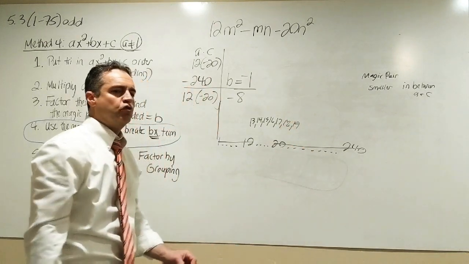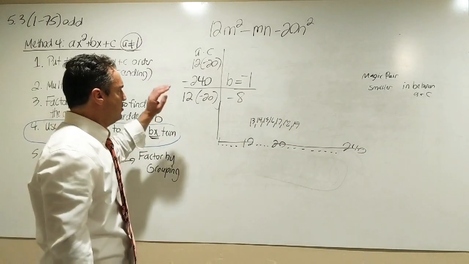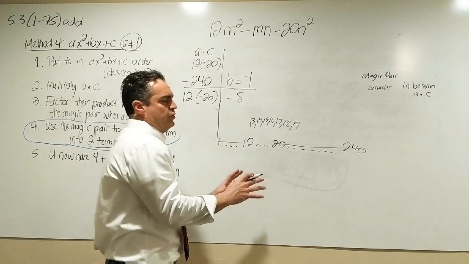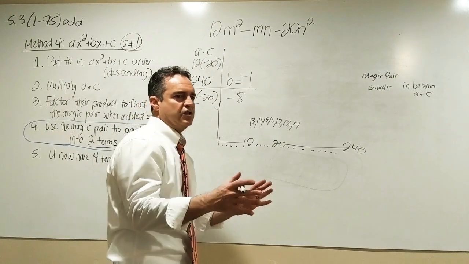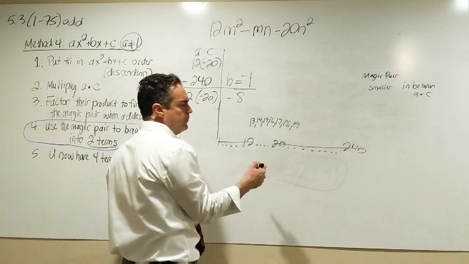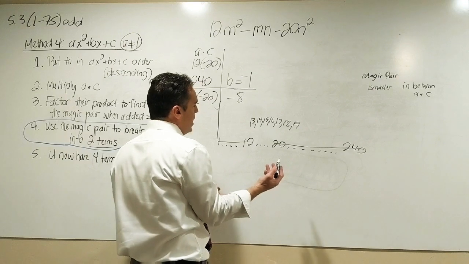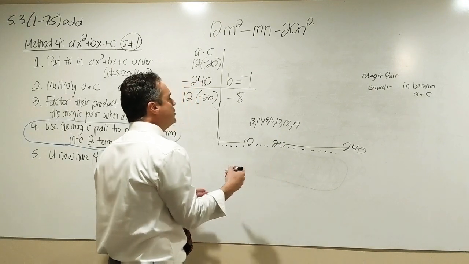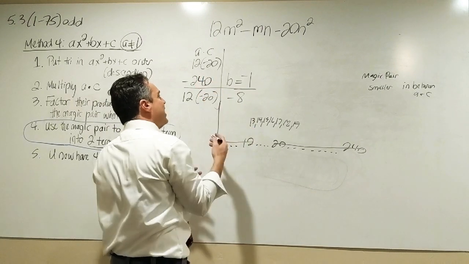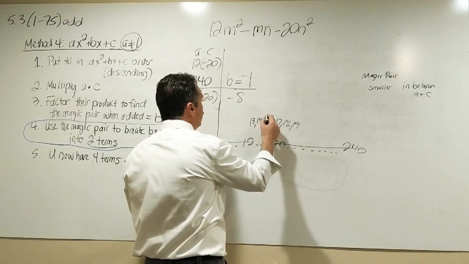Now I want you to use your God-given gift of common sense here. I want you to look at the nature of the number 240, and I tell you, what numbers do you think won't be options? Okay, just guess. What numbers won't be options, probably? Go ahead, Sam, what do you guys think? 15. Won't be an option? Well, maybe. Okay, that's one that I actually think would be an option because that ends in a 0, and things that end in a 0 are divisible by 5s and 10s. So I think 15 could be an option.